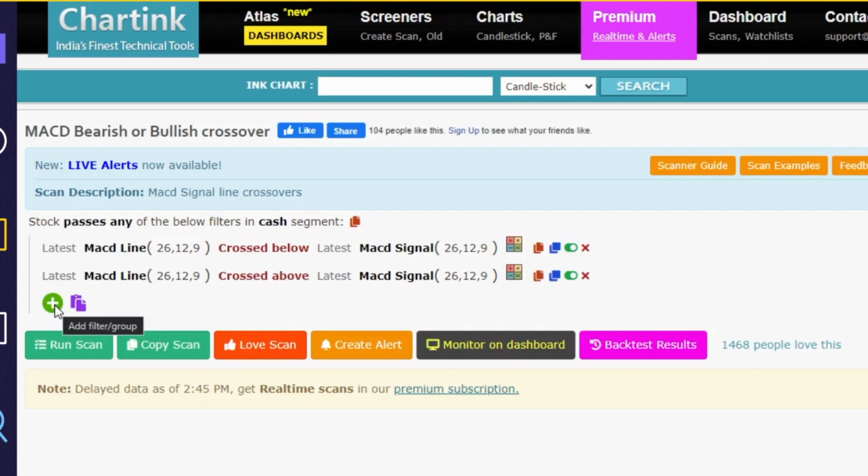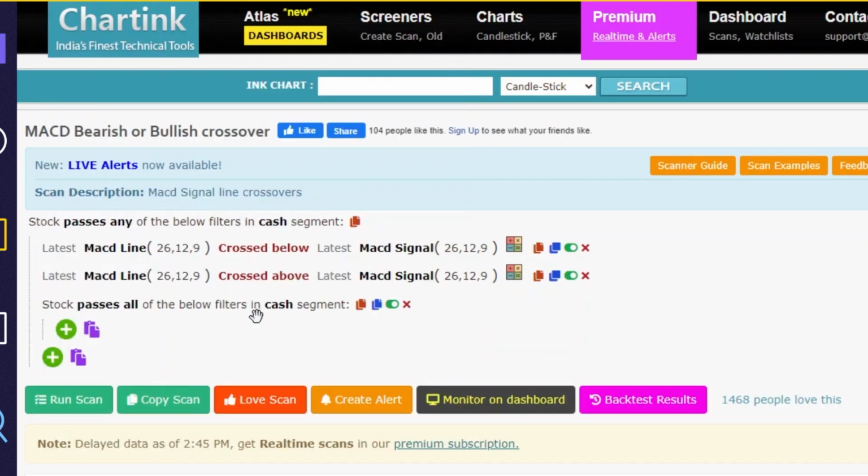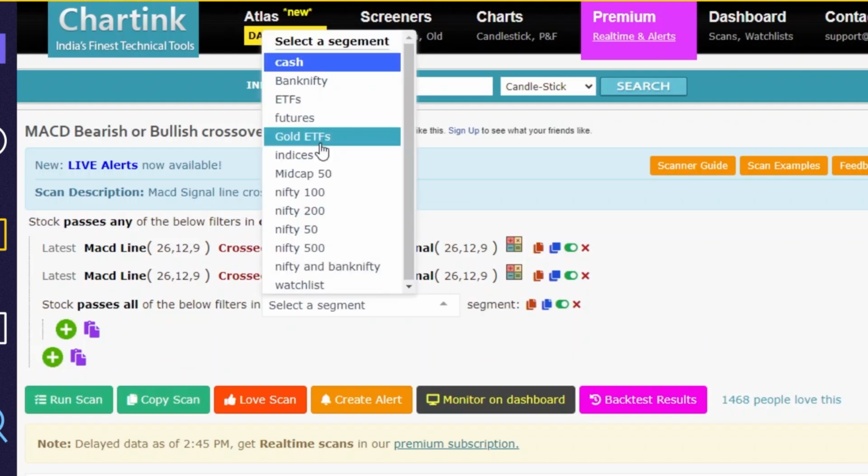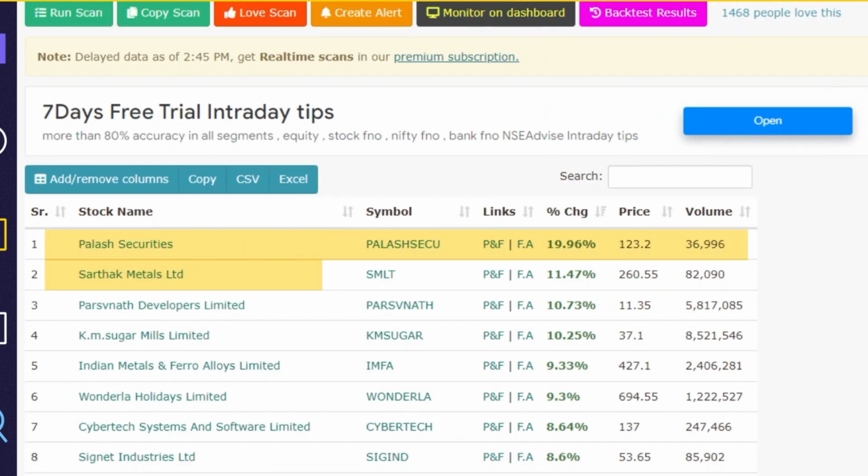Simply go up here, edit, and start with this filter. Now, what you have to select over here is only Nifty 100 or Nifty 50 companies. As soon as you apply this, the scanner will actually run only on the top 50 or the top 100, and this takes away our liquidity issue.